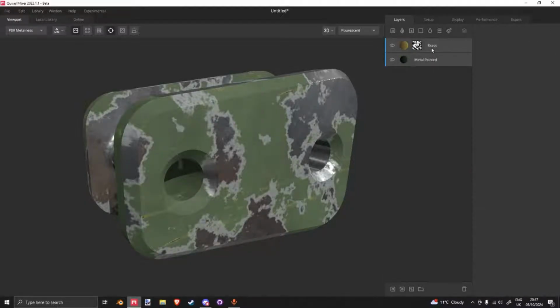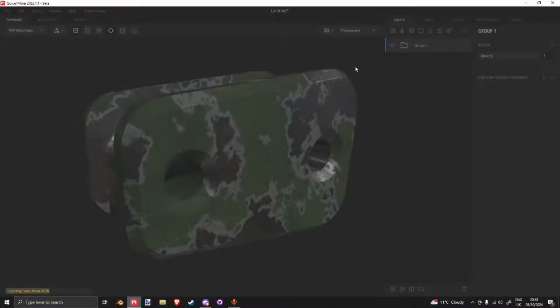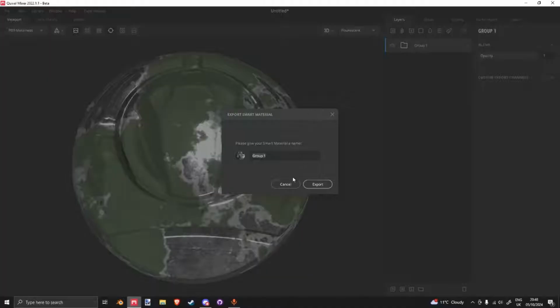I think you can save this whole stack, and you can use it later, but I didn't try this so far. Yeah, so export the smart material. You can do that. We're going to just make it like, I don't know, ultra material 01.